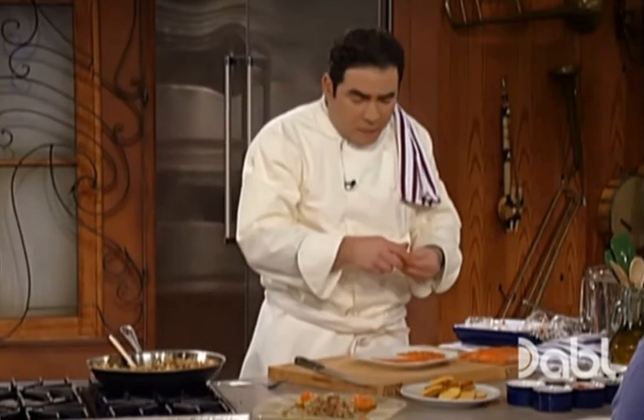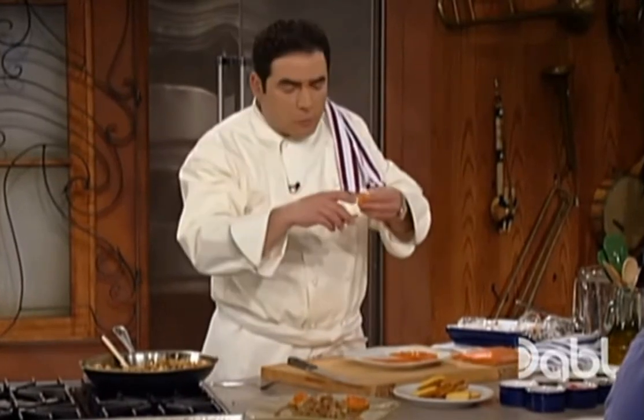And if you want to make that, it's very simple. You take some sour cream, just thin it out with a little bit of white wine or a little water, and then just fold in some cold caviar in there. Maybe a little bit of chives, salt and pepper. You'd be happy. That one's also for me.